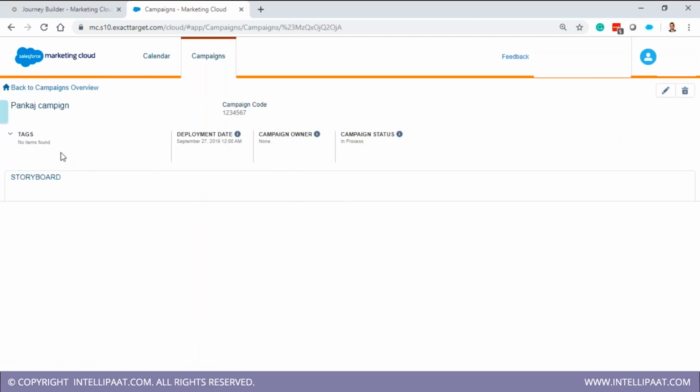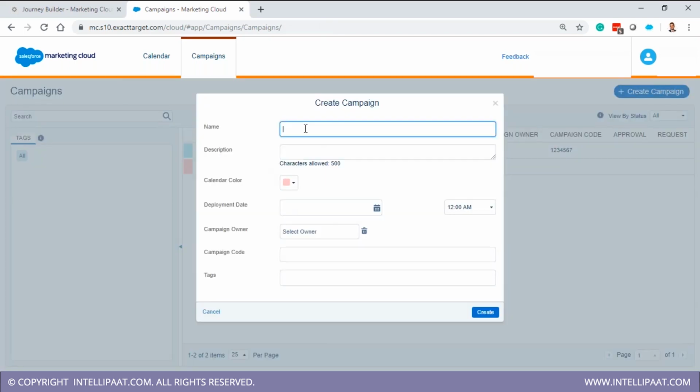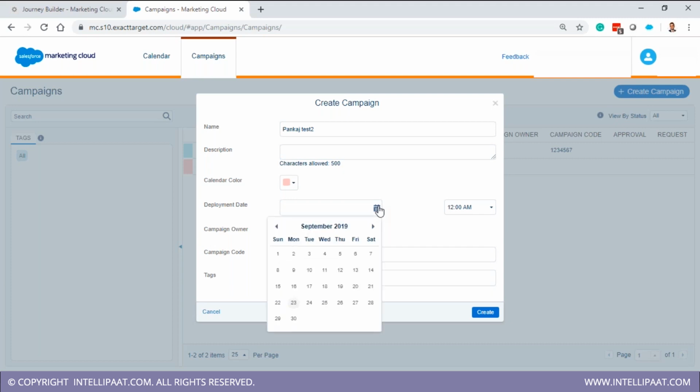Yes. If you create a campaign, basically a campaign is an overarching cover of the activities that you are doing. So for example, let me just create one. Description, whatever description you want to put, and obviously colors, just to make sure it's visually different. Deployment, when you're planning to deploy it. Let's say, for example, this campaign is about an email campaign. Let's take the use case of the new broadband product introduced by that telecom giant in our case.